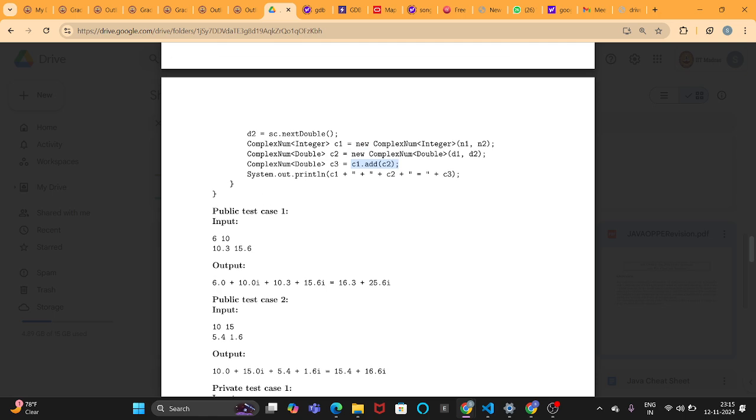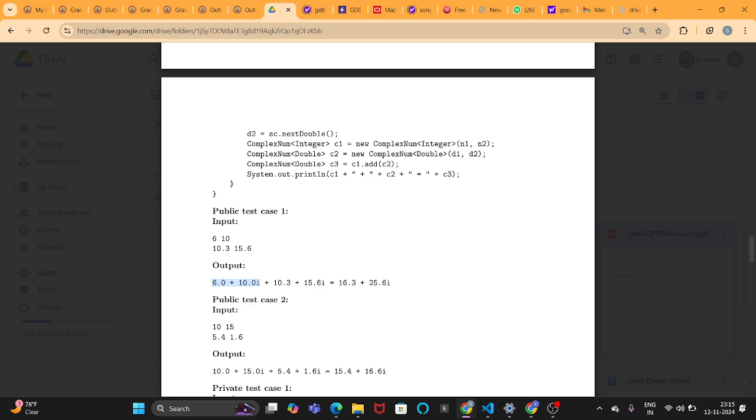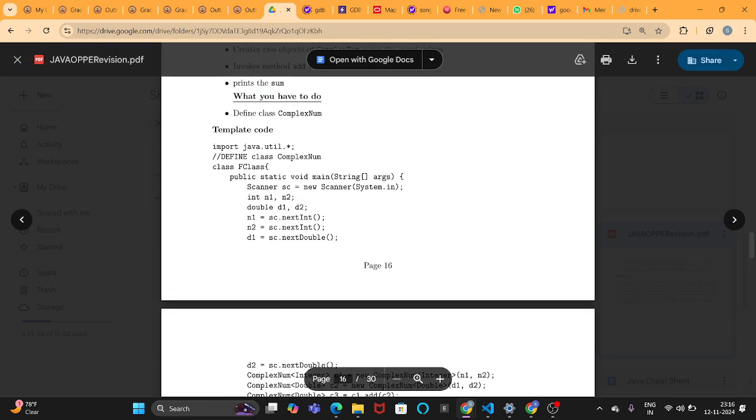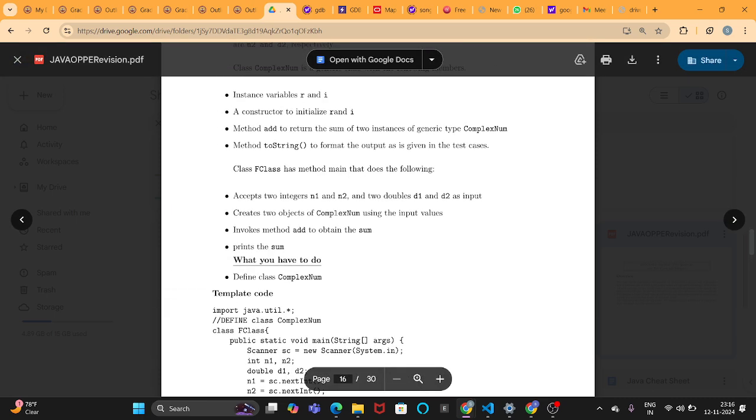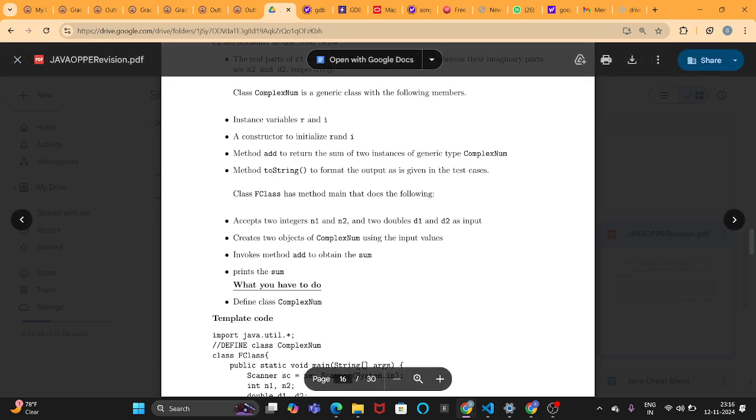And how is this printed? When we print an object of any type, by default it invokes the toString method, like c1.toString, c2.toString, and c3.toString, right? So we also have to define a toString method in the ComplexNum class.